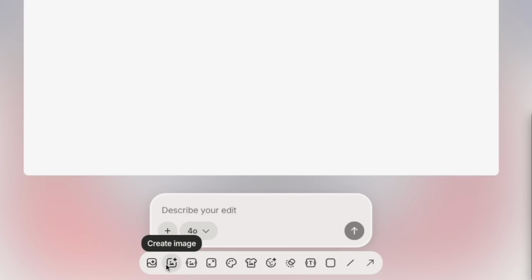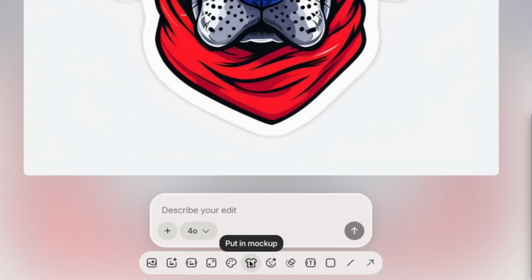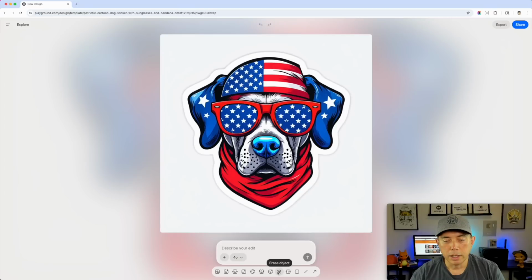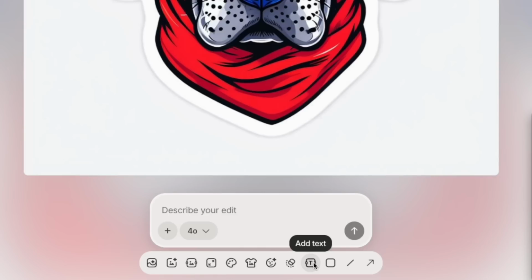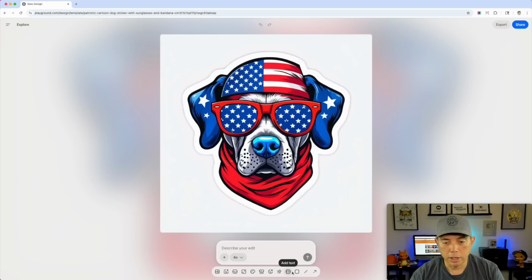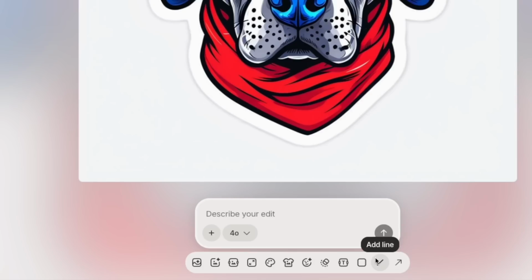Change style, great. Create image, import image, resize. We know that some of them have resize. Change color palette, put in a mockup. Yeah, that's definitely something the other ones don't have. Put in a mockup. Change face style. I haven't seen that in the other two either. Erase object. That's kind of like the Canva thing that we saw, but they have it built in here, so you don't have to go to Canva. Add text, which I think that Canva one also has. Add rectangle. It's kind of working like that Canva thing that Ideogram has, where you can add things to it: an arrow, a line, a rectangle, a text.